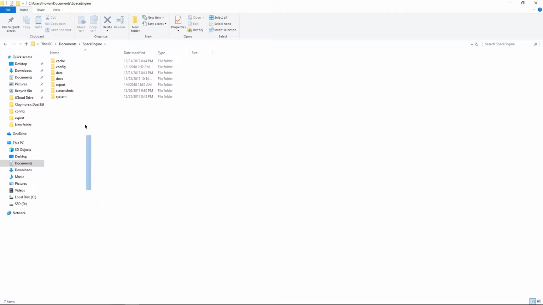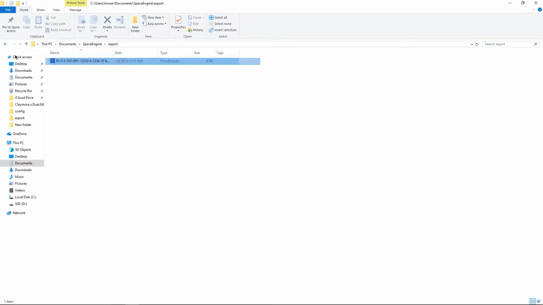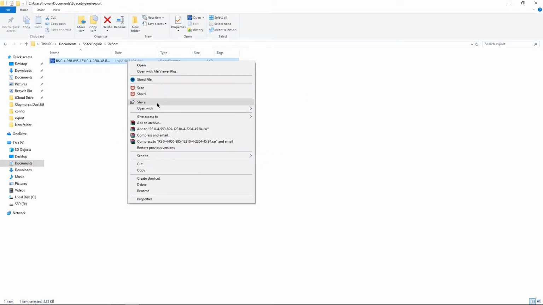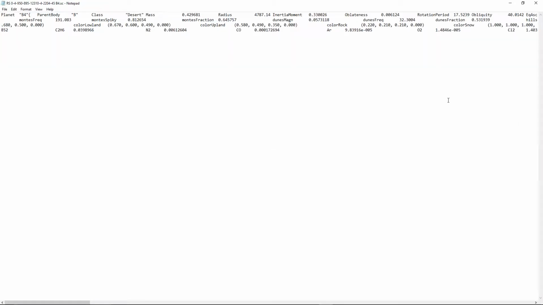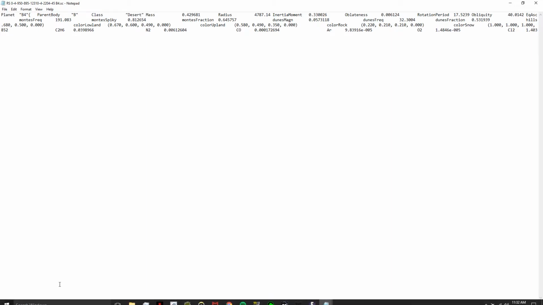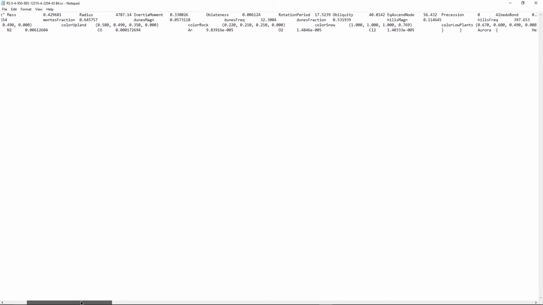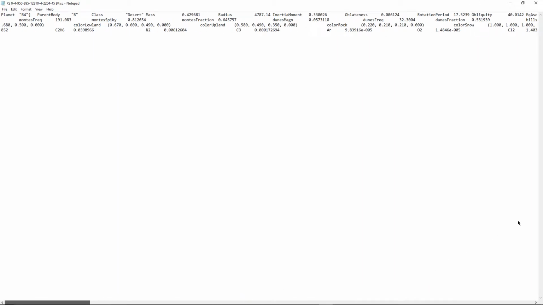When you're inside of this folder, you're going to see export, and this is where your planet exported. You can open this with Notepad, but it gets all jumbled up, and it's kind of hard to edit and finding out what does what.